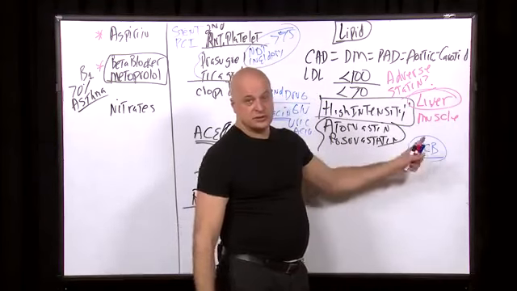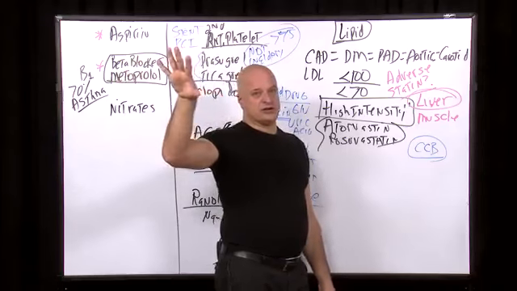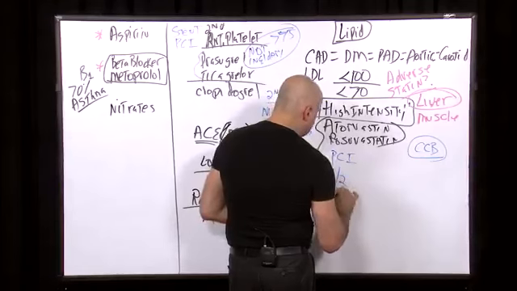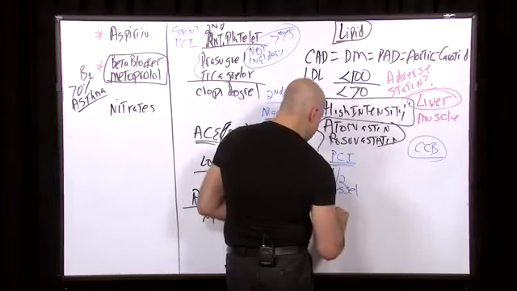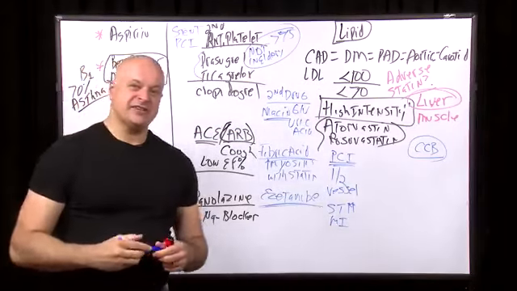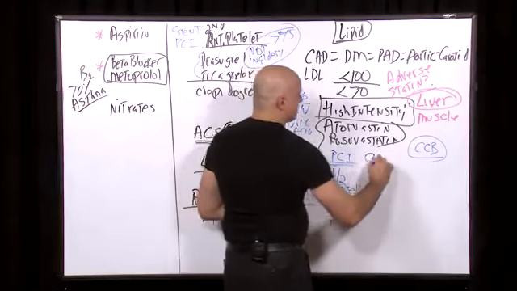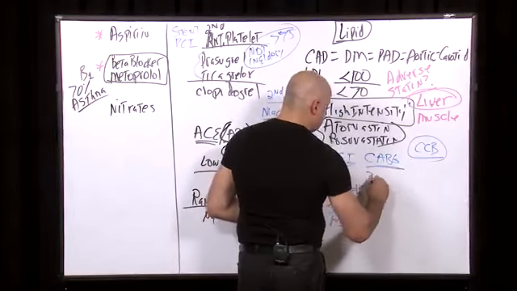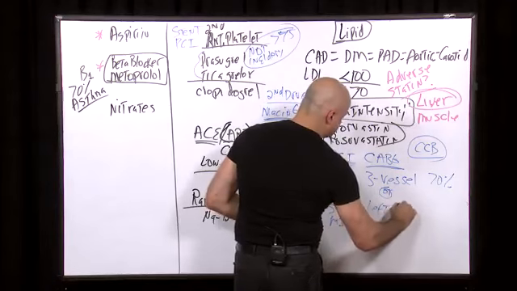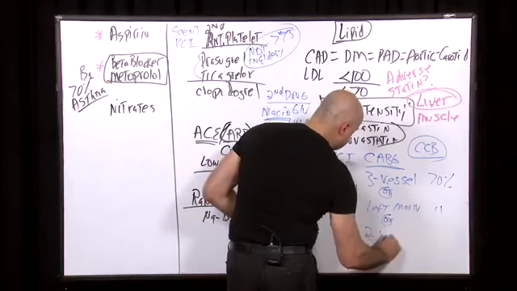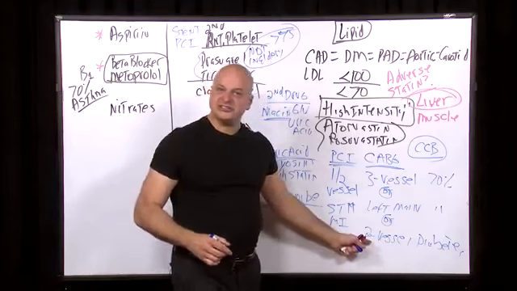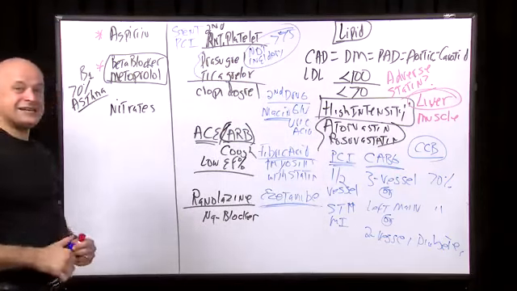Dipyridamole in the heart is useless as a therapy. Angioplasty we use it more in one or two vessel disease. When does it lower mortality? ST segment elevation myocardial infarction. Coronary artery bypass lowers mortality when three vessels have greater than 70% in each vessel, or left main coronary disease with greater than 70%, or two coronary vessels in a person who has diabetes. Dangerous diseases require dangerous cures, says Hippocrates.